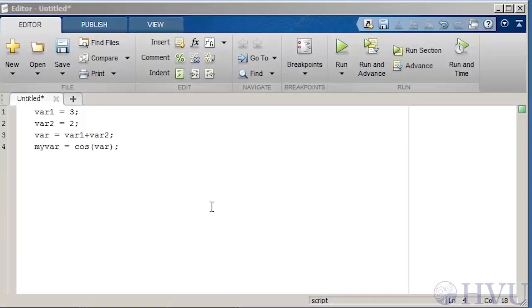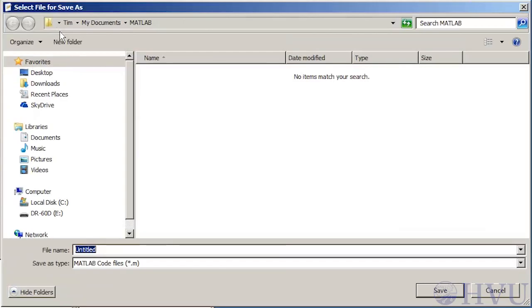Now that I've created my script file, I want to run it so that my commands will be executed. Again, there are a couple of different ways to do this. The first way I'll demonstrate is to use the graphical user interface on the editor window's toolbar. Before you can run the script file, it has to be saved to disk. You can save the file by clicking on the Save icon here. It gives you a fairly typical window prompting you for a location to save the file and a file name. I'm going to postpone saving the file for a minute though.